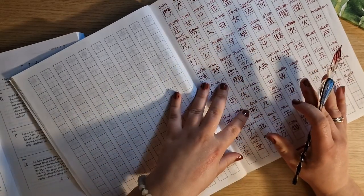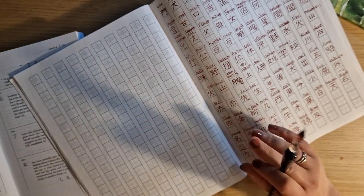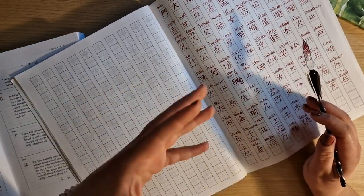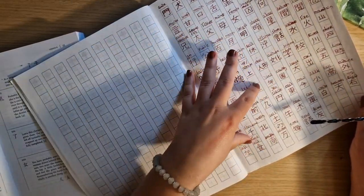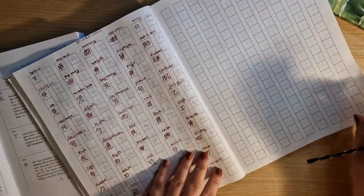I always had difficulty writing a kanji small when I'm not familiar with how to write it. So every time I write a new kanji, I always make it way too big. Oh, and for writing down these kanji, I used another book which introduced the basic kanji. But yeah, let's do another page.